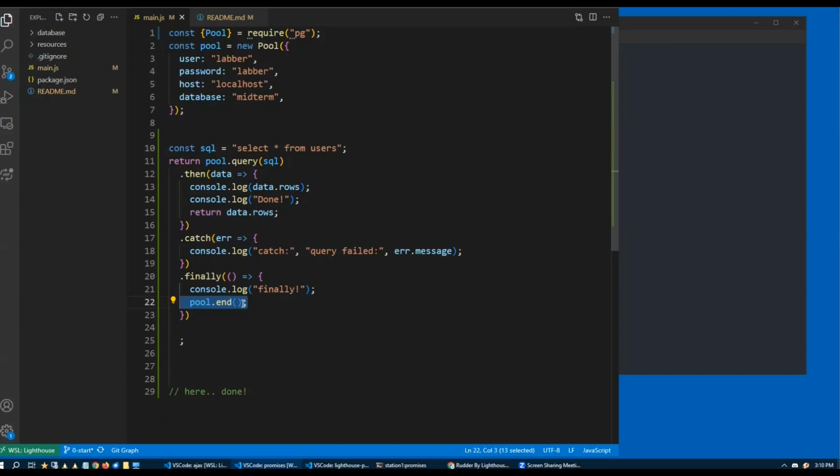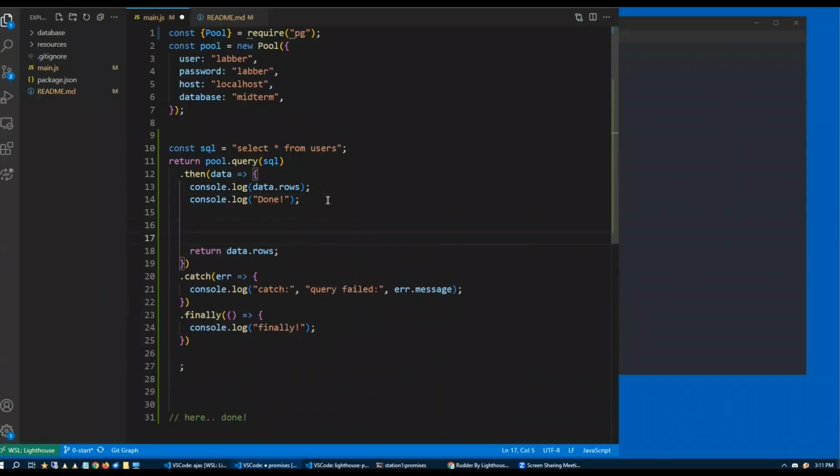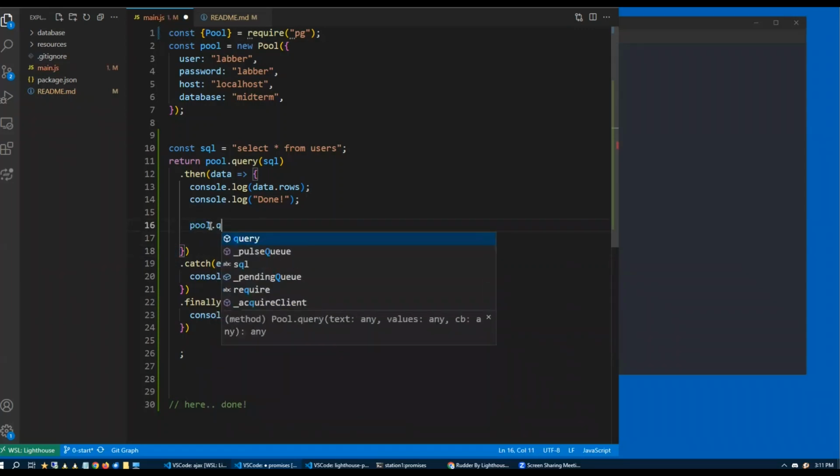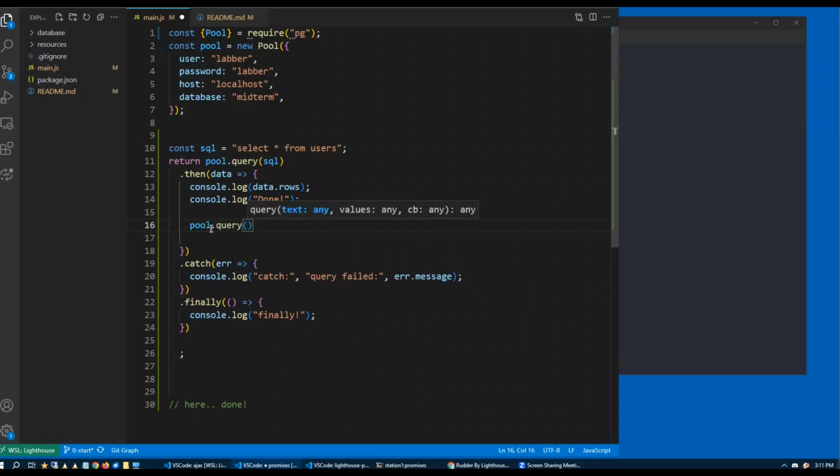One more thing. What if I want to have a promise execute another promise? For example, I want to do another select inside here. Instead of returning data.rows, I want to do a pool.query of, let's say, I think I have a table called widgets.